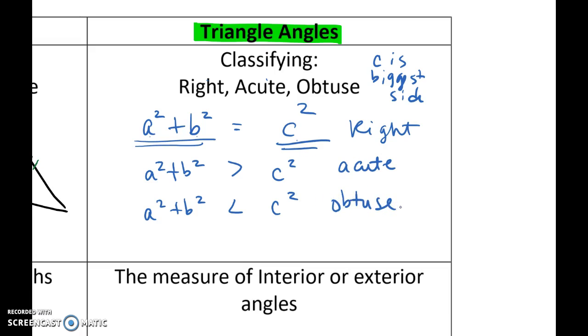And if you look at a picture of each of these criteria, I think it will make sense. You would see something where all 3 sides come together and it's a nice little acute triangle. If the c squared is a lot bigger, what that does is it forces an obtuse angle over here. So they're going to look something like this. So if you need a picture of right, acute, and obtuse, please draw that, because sometimes you will just have to look at it and be like, oh, it's this because I see a right angle, or all 3 of those are less than 90, so it's acute. And then of course obtuse is bigger than 90, so that would be how you could classify.